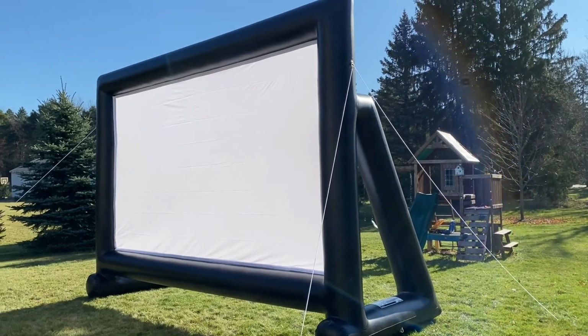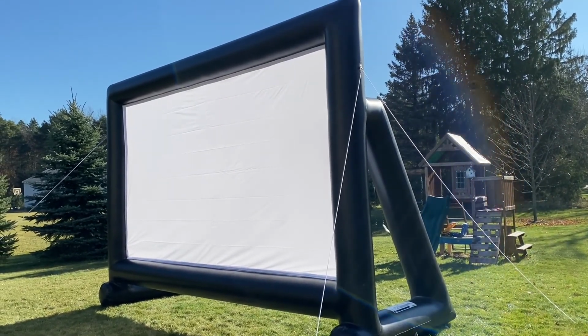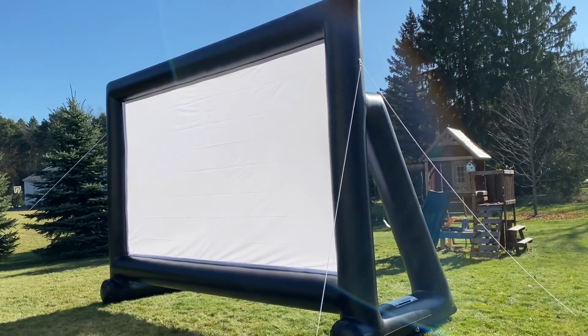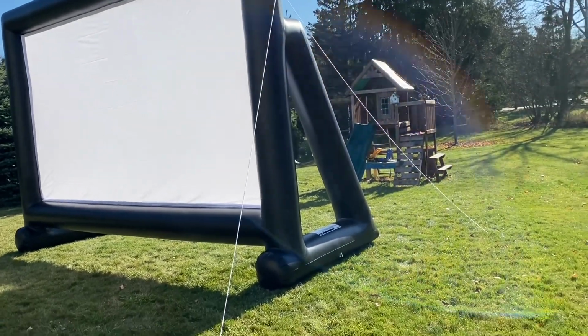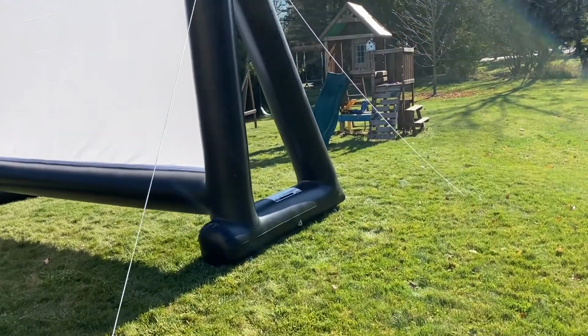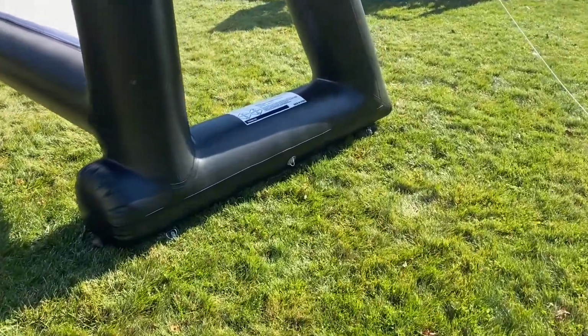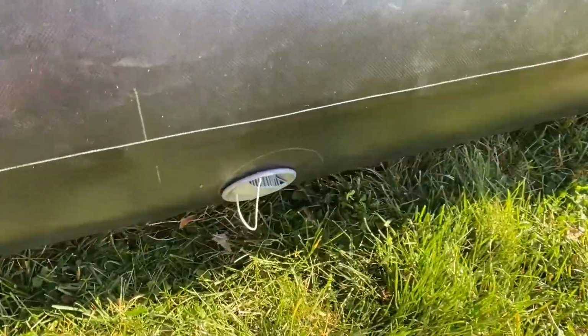So I've had the inflatable airtight screen inflated since Thursday, and today is Sunday, and there has not been any air loss whatsoever. I want to take an opportunity to talk a little bit more about the air valve and the deflation process.